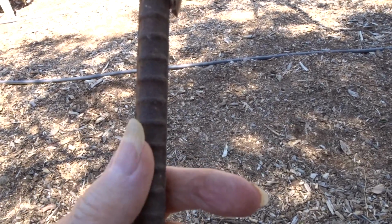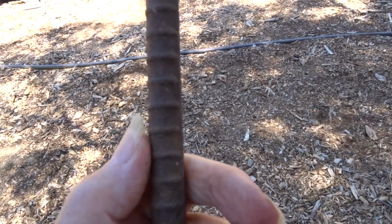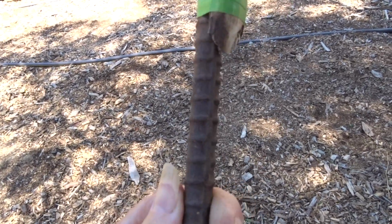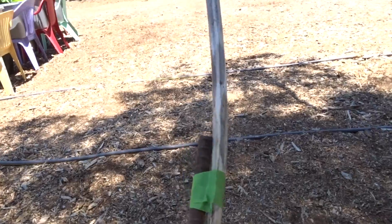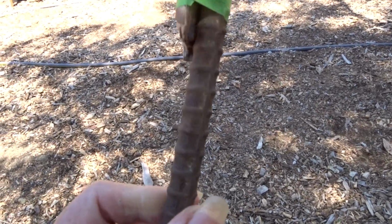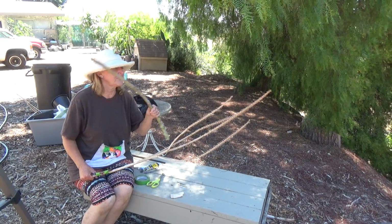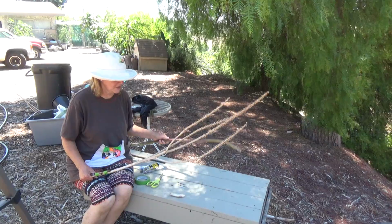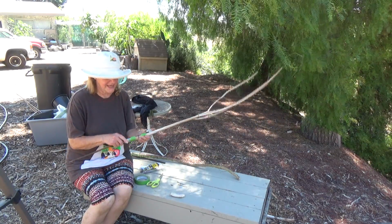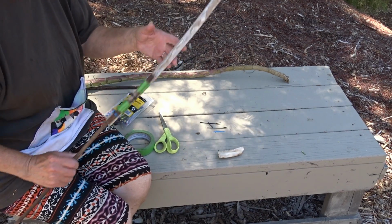See, the ribbing on the rebar really holds if you're using zip ties. So that's what really helps hold when you add on sticks to the rebar. But look for whatever you've got, any sticks you've got. If you've got dowels, you could do the same thing. You could attach a dowel. Again, the masking tape is mainly for your third hand, even though the masking tape will stay on.